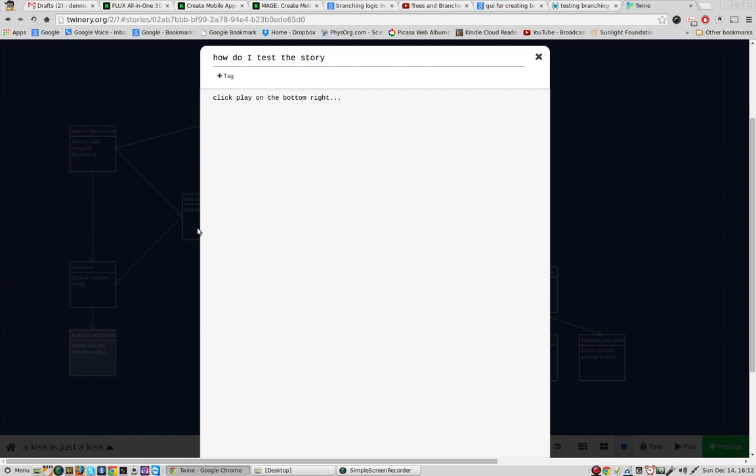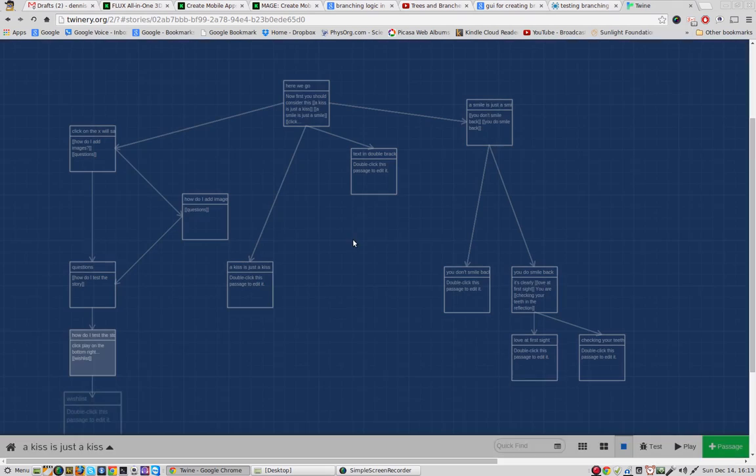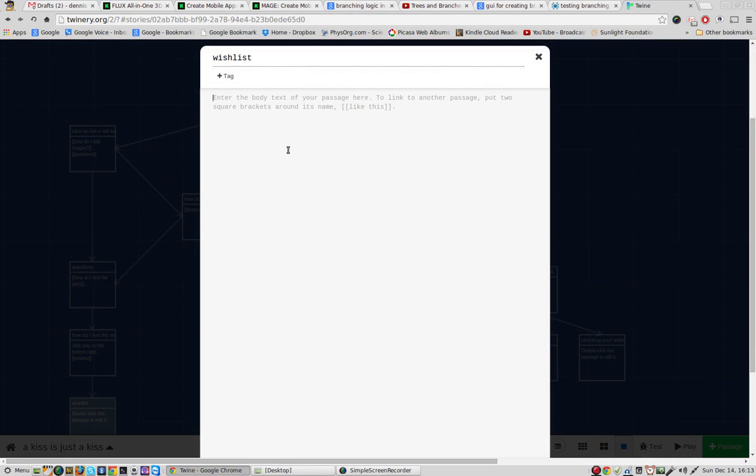Now what I'd like to be able to do is, this would be a wish list. Wish list would be a way for all of the existing nodes to come up as I start to type the double brackets.